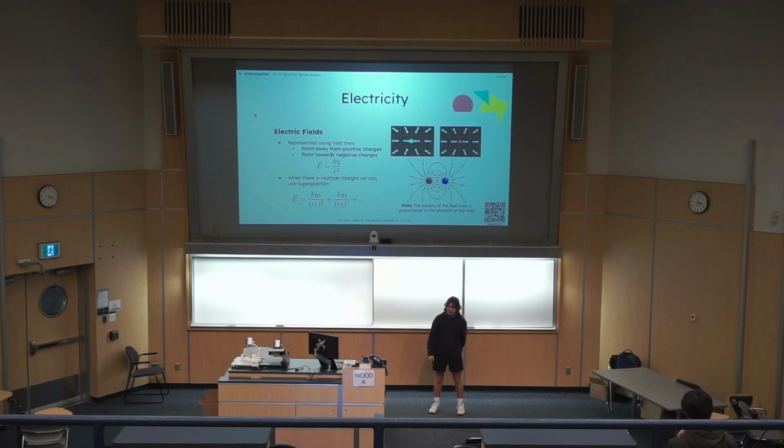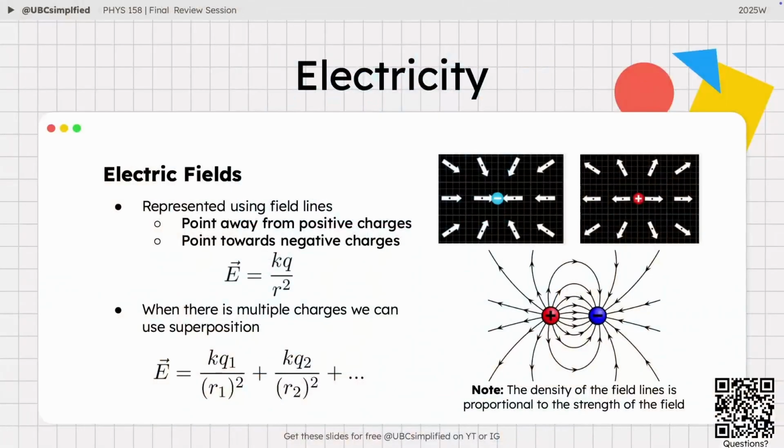Awesome. Now we move on to electric fields. An electric field is something you can think of as what you would multiply by a charge: if you put a charge in the electric field, its direction is the force the charge would experience, the direction it would go. Our field is defined from Coulomb's law, but you take one of the charges out. So it's just kq over r squared. The field is also a vector, so you add fields like vectors, by taking their components and adding them likewise.